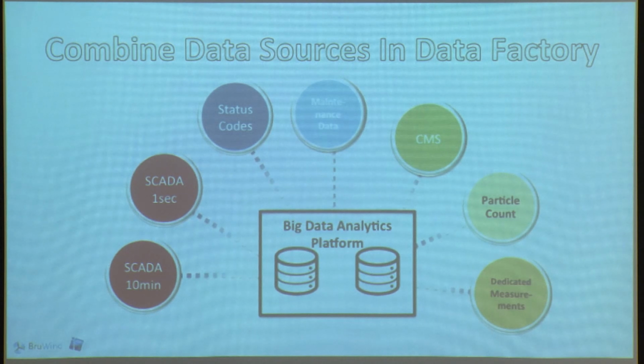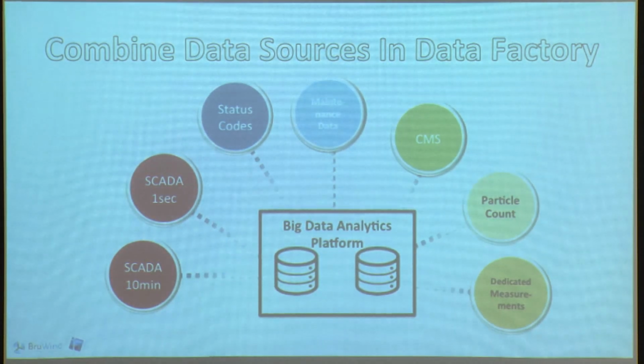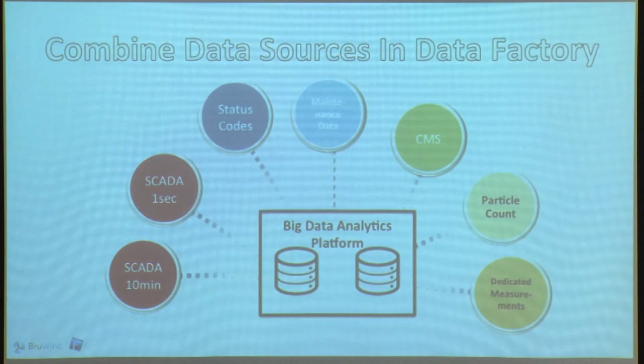We have the advantage that we work together with the OEM, so we also have access to the controller data. So we sample the operational data of the controller at higher frequency. This gives us the advantage that we can look into the events that it's doing. For example, the startup, we can really track this. We also have the status codes. We have maintenance data, again coming from the OEM. This is important because we want to know cause and effect. So you also need to know what was changed at which moment and what was really happening.